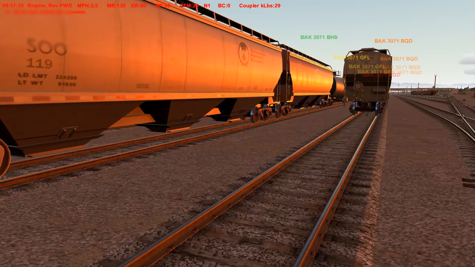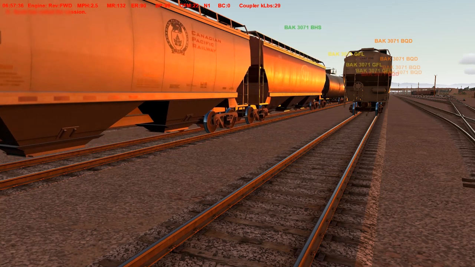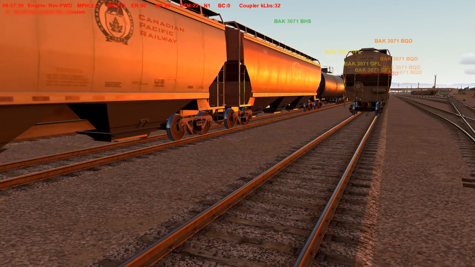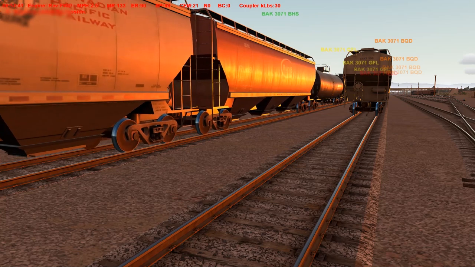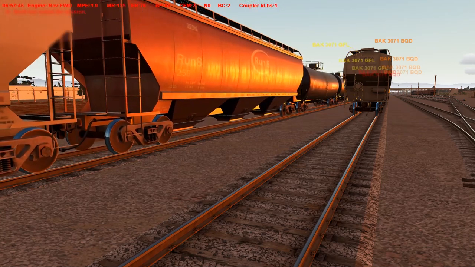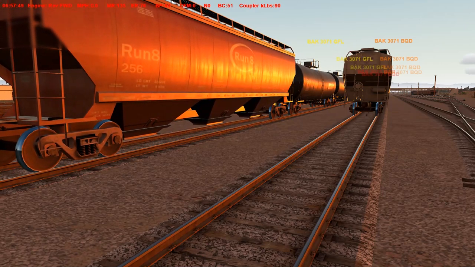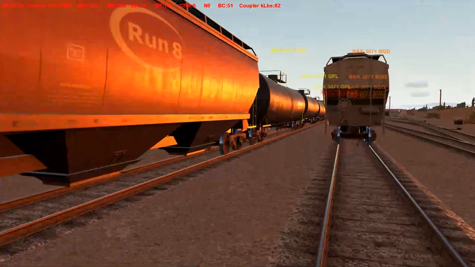Still pulling a lot of Baker Hughes cars, BHS. Those cars are not going to be QD, so they are all in the cut that's going to be placed on yard track 10. We're pulling from yard track 8. We're placing our BQD cars on yard track 9 with BHS and some other cars on yard track 10.